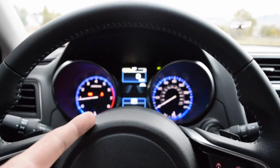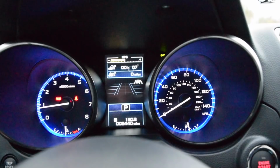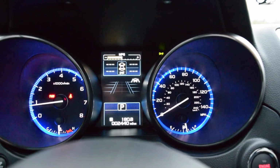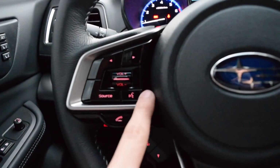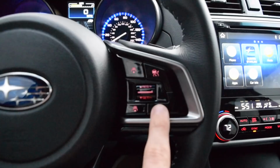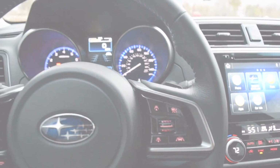So pretty cool. Up at the top there, you have the gauges. Shows you a bunch of different information. Of course, has a trip computer, miles to empty, your average, time, temperature, all that kind of stuff, what you're listening to. All sorts of stuff. You have volume control, music control over there, phone, and then all your EyeSight information, as well as your cruise control on the right side. I'll go more in depth on this, so like I said, stay tuned for that, but for now we're just going to go through the rest of the car.